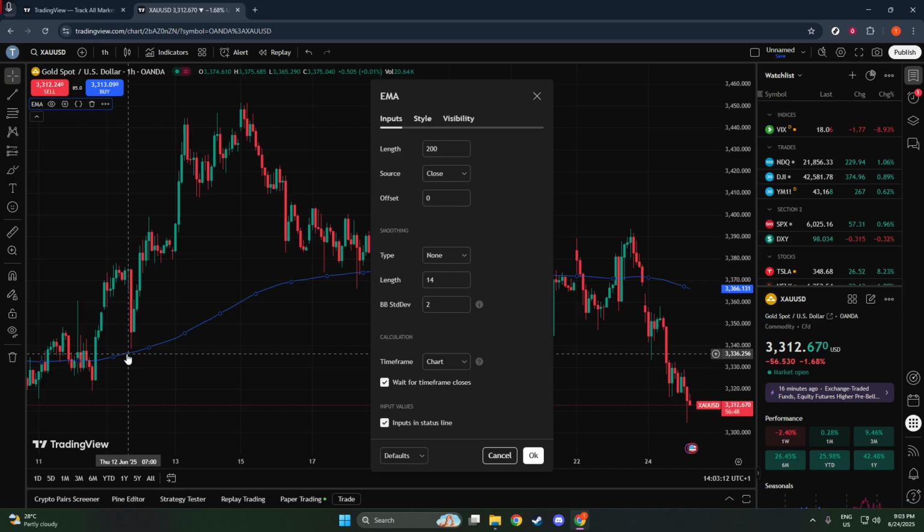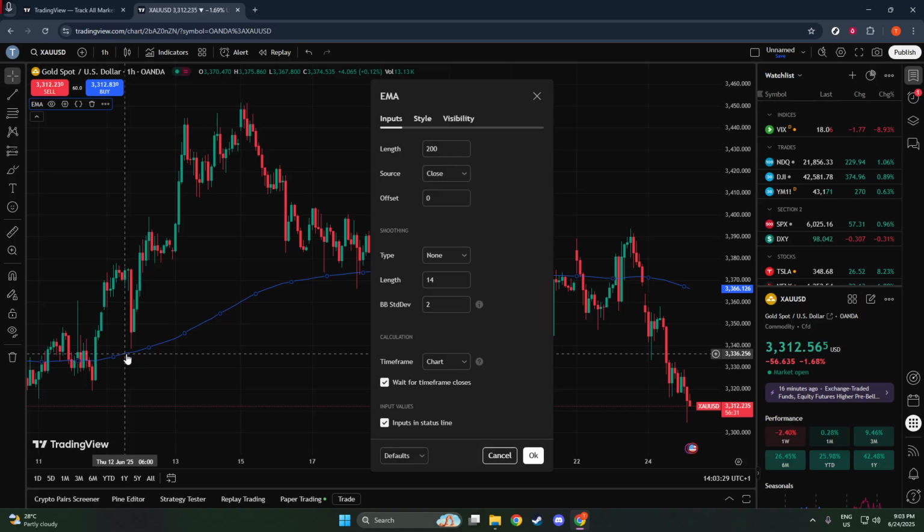Let's make sure this EMA is visually distinguishable on your chart. Navigate over to the Style tab within the same settings window. Here, you can truly personalize the appearance of your EMA line. Feel free to pick a color that stands out to you, adjust the thickness, and choose whether you want the line to be dashed or solid. This customization step is all about making sure you can easily identify your EMA when glancing at your chart. Once you're satisfied with your color and style selections, go ahead and click OK to save and apply these changes.